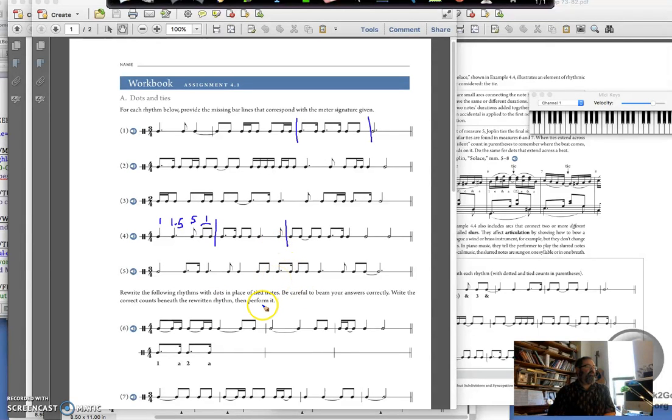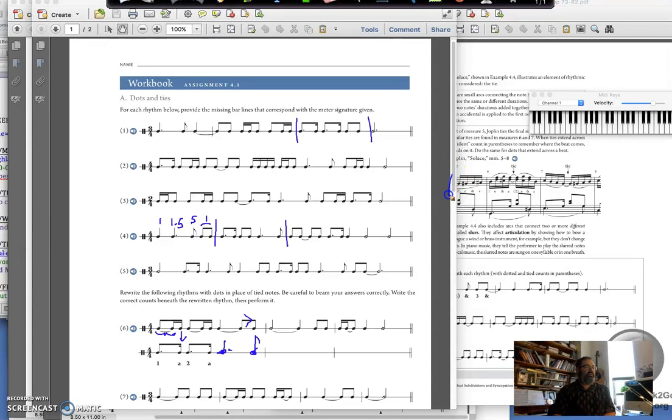Rewrite the following rhythms with dots in place of tied notes. So the tied eighth plus half of an eighth makes for a dotted eighth. Right? So right there. And then this is the same thing, right? And so, bum, bum, bum, bum, and another one of these, except now it's not a dotted eighth, but it's a dotted quarter. And then eighth comes down here, and it's just a flagged eighth now, because it's not beamed to this anymore. We eradicated the beam when we made these two notes a dotted quarter, didn't we?